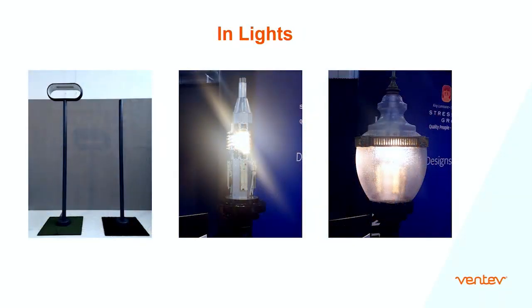Here are some other variations. The picture to the left shows the actual light — we replaced the light. At the top of the light, to the right, is an omnidirectional antenna that sits into the cavity of the pole, and it's painted the same color. You don't even know the center one has radiators. And to the right, you see what it looks like once the light globe is on top and it's all put together.